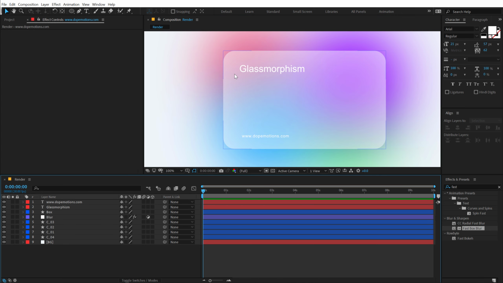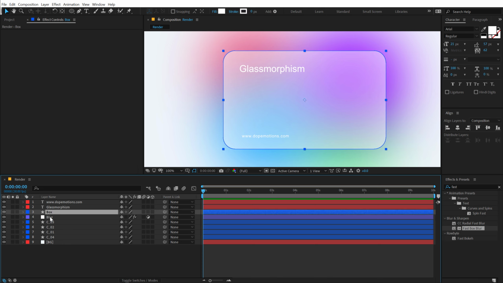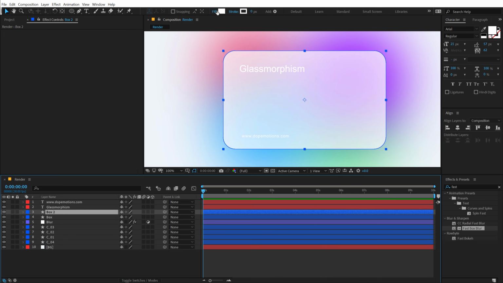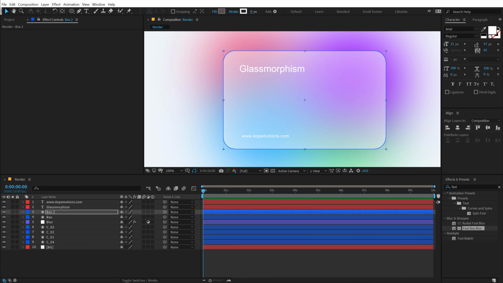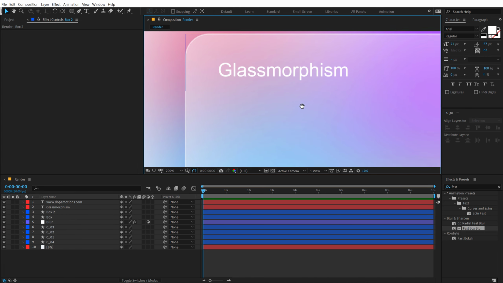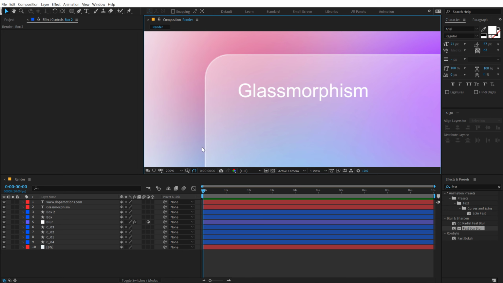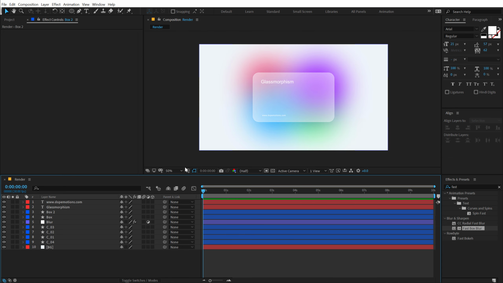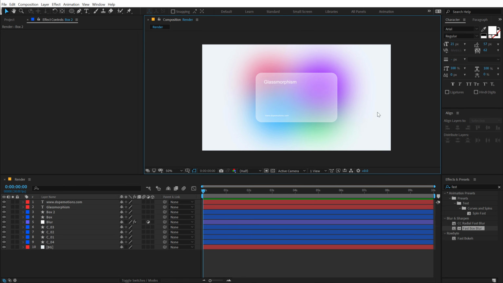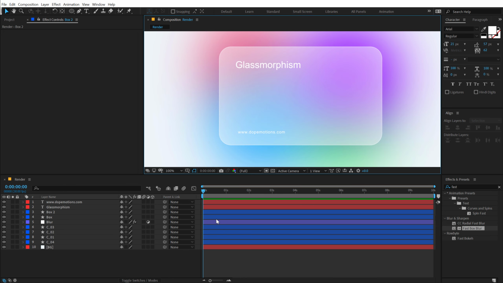Now you can add as many elements as you want, but still we want to add a little bit of highlight at the edges of the card. So to do that, I'm going to select the box, hit Control D to duplicate it. Let's set the fill to none and let's increase the stroke. So I can keep it very minimal at around 3 pixels. And as you can see, we get this really nice highlight at the edges or the corners of the card. And now it's looking much more classic. Now we can go ahead and animate the circles if you want to.